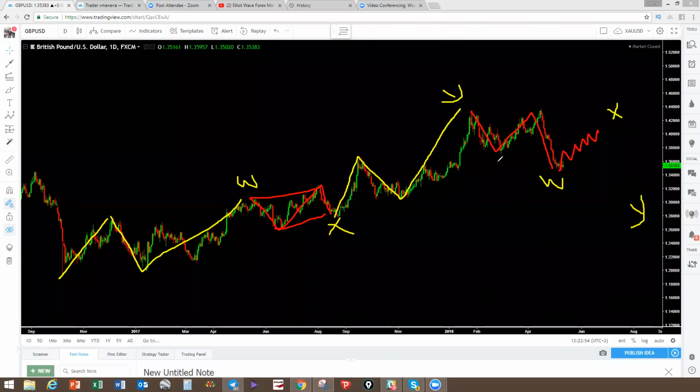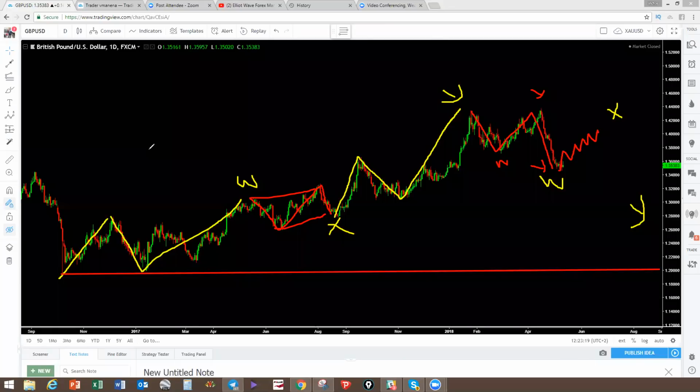What we have now is this one here. We've started the move down. You can see that this is going down correctively as well. And if this is the move to the downside, the target overall is going to be this one. But as you can see that that is a corrective move to the downside, this move can take forever to get to this level. Because what it could simply be doing is this.